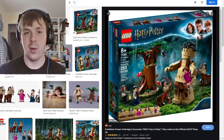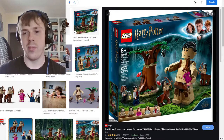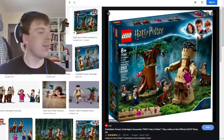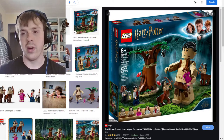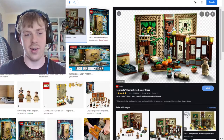The Umbridge's Encounter set with Grawp was interesting to build. Just based on the box art alone I didn't think his legs were going to be able to move, until I actually built him. I was really impressed that you can actually move his legs. I still have Grawp sitting up next to some of my Marvel stuff.